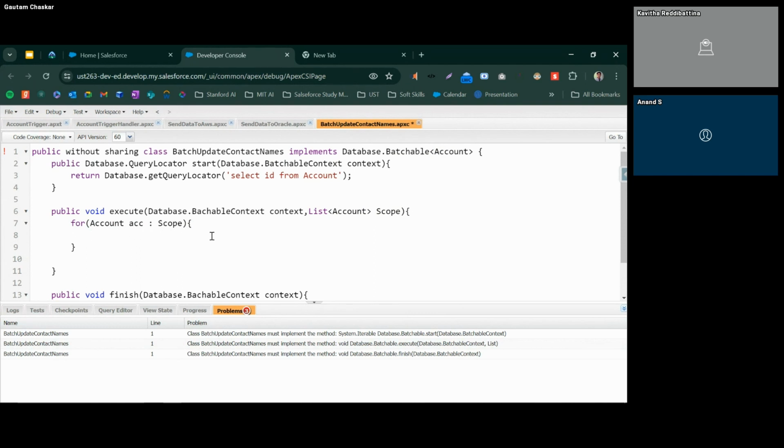Now we'll loop through this, and we will get all the list of contacts for this account, and we will store that data in the account record. So again, we'll do the same thing. We'll do a query.